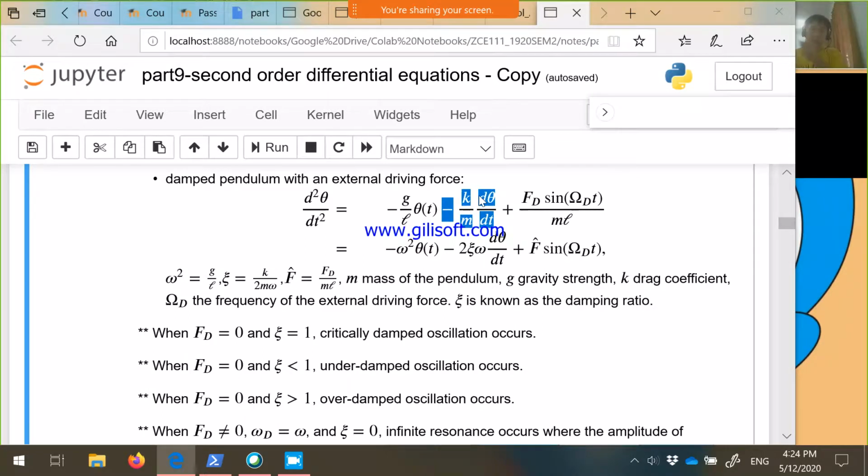So instead of just the pendulum moving under the simple harmonic motion of gravity, you could also have a drag force, and you may also subject the pendulum or the simple harmonic oscillator to an externally applied force, which has a different magnitude and can be exerted onto the pendulum at different frequencies. So this is a system with a drag force other than just the gravitational force. Right? So this is a damped pendulum with external driving force.